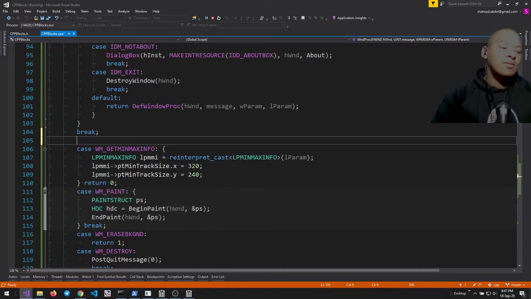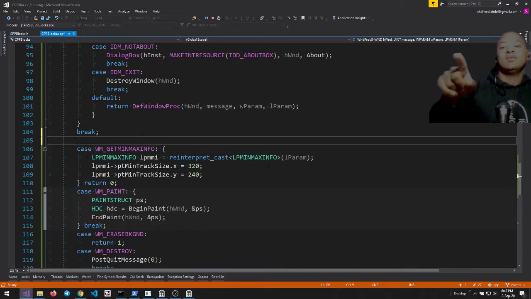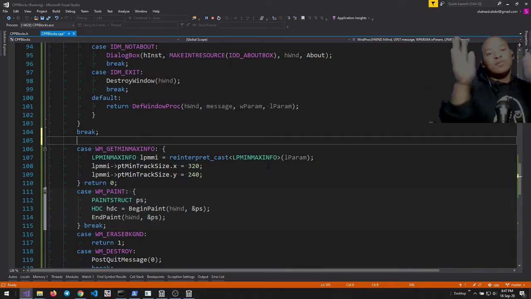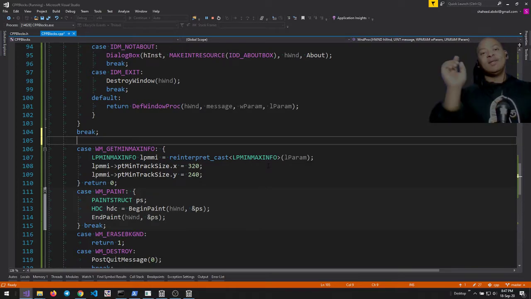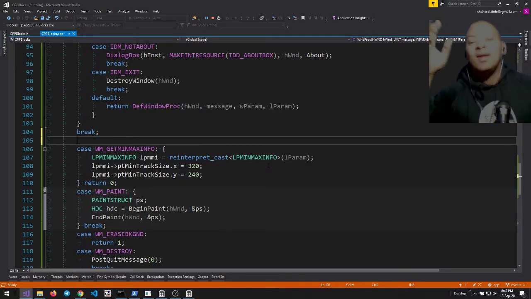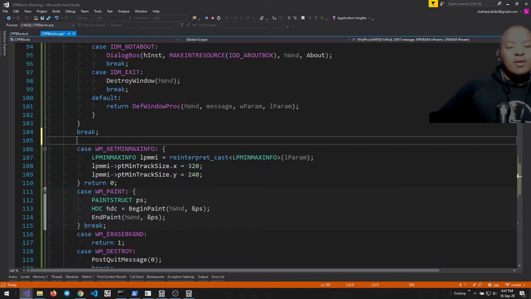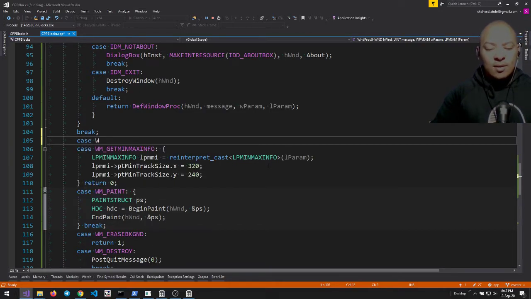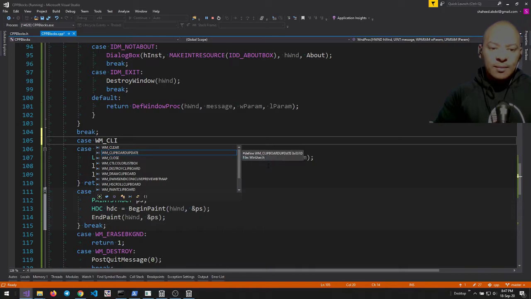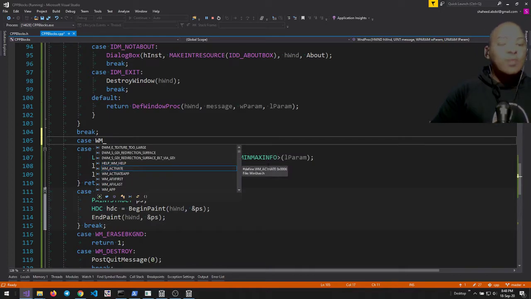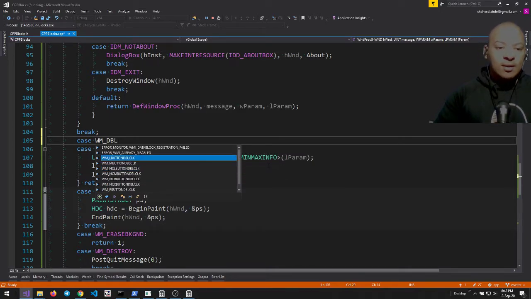When you click it, Windows sends you a WM mouse down, and then you handle WM mouse down to say this is where the user put their mouse down, and then the user moves within a certain amount of space, and then you get a WM mouse up, and then it counts as a click. I think double clicks work the same way. I don't care about that. So case WM click. No, that's not how clicks work. Double clicks work like that. So if you do double click, yeah, L button double click.